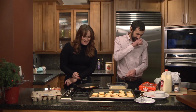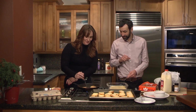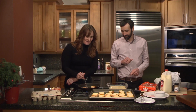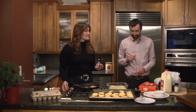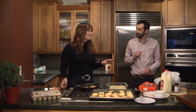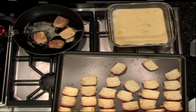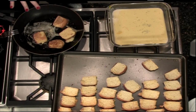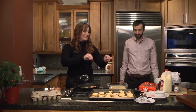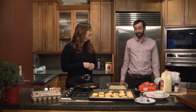So I can smell the eggnog. It smells delicious. So if you can look there, we're starting to flip these over. It's a nice, easy, crispy side of things. And now here's where the fun part is that makes this extra delicious. We have a cinnamon, sugar, nutmeg mix. So the second these are finished cooking, we're gonna toss them in this cinnamon, sugar, nutmeg mix, which we'll pull over here in a second. And then we're gonna get everything plated, ready to go. We'll dip it in there. It's gonna be good. I'm loving this.